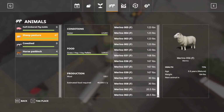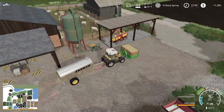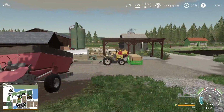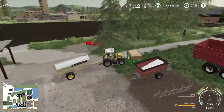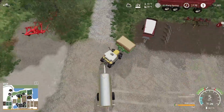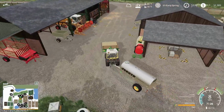47, they're about to be topped out. I think it only holds 50 sheep, but yep, I've been selling the males off as we get them. Yep, that's a lot of weight in the front of that. Let's try to lower that down. Actually, it's not too bad when it's lowered down. Still quite a bit, but there we go. We'll get flipped around here. Beautiful. So yeah, I'll probably bring you back in when it's getting time to do some seeding on our fields. That's probably gonna be the plan.